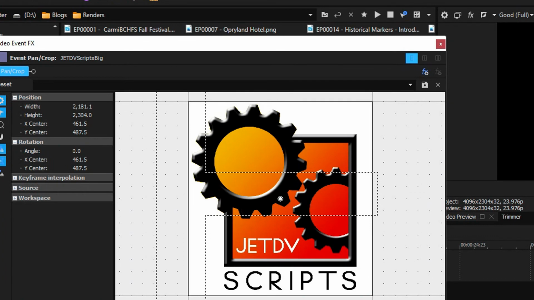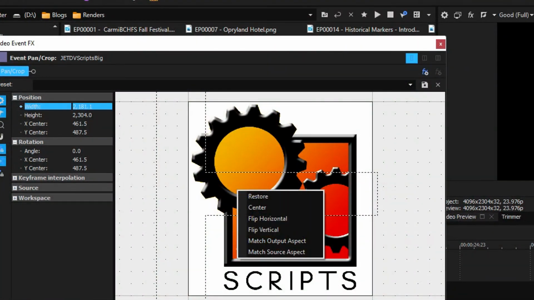Actually, it was using the 2304 as the closest value, and that's what it's set to. But because this one did not match the aspect, that is why this does not say 4096. So to get that to actually say 4096, we'd have to match output aspect.